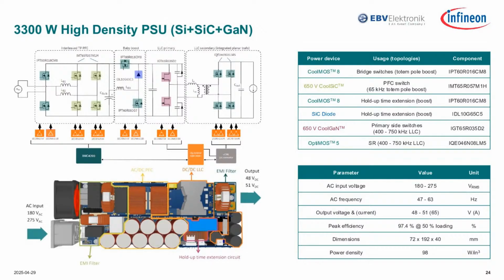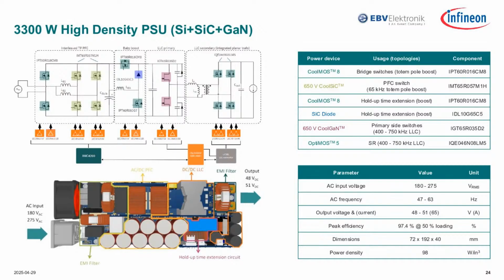So that's why silicon devices are a good option for the slow leg. And as I mentioned, in this design what we want is high density. We understand that we have a large PFC output bulk capacitor, which serves not only for ripple filtering but also for the hold-up time. That is the basic requirement for server power or telecom.